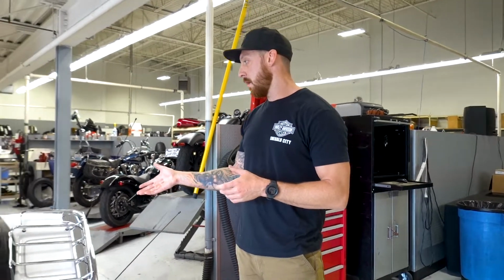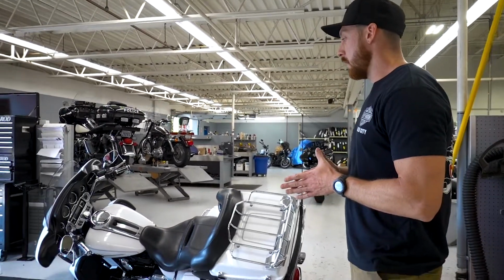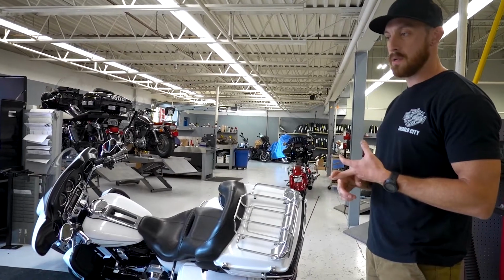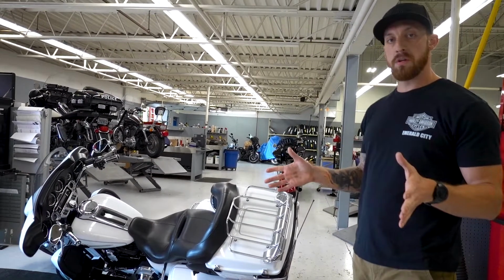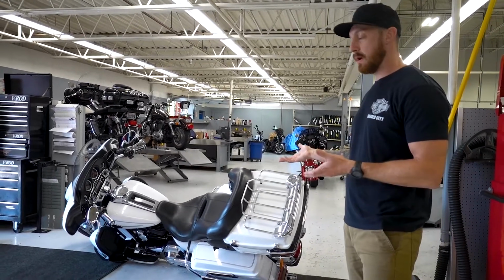We've got a big bagger right here, a 900 pound bagger, and we have it laid over already. It still has gas in it, still has fluids in it. So this is a real life situation on what it would look like if your bike was tipped over and you had a big touring bike.